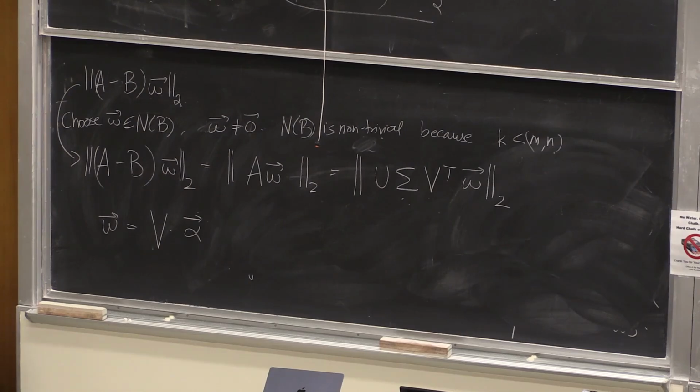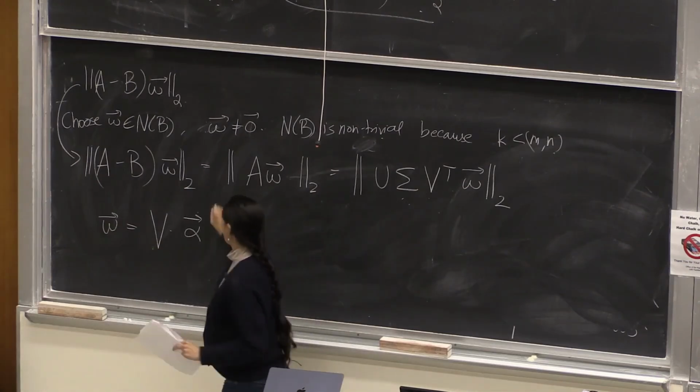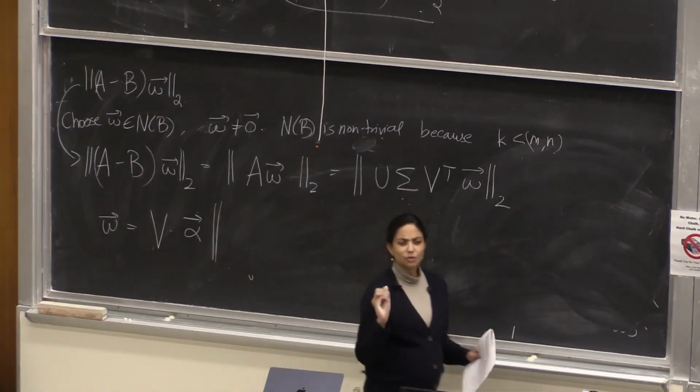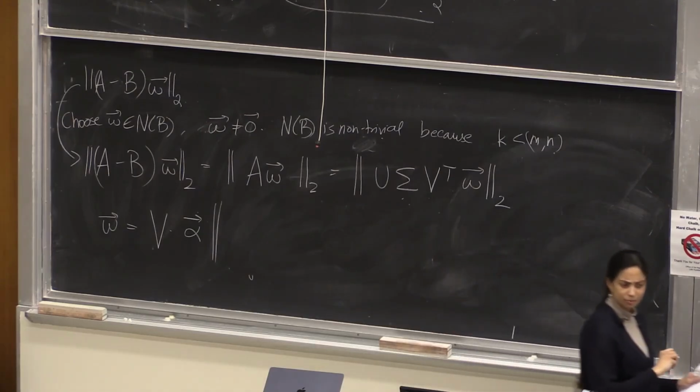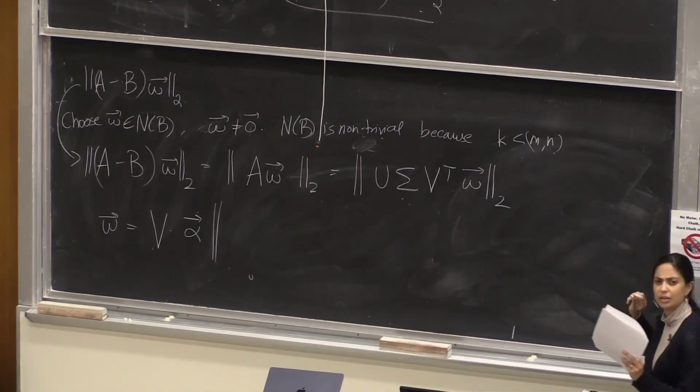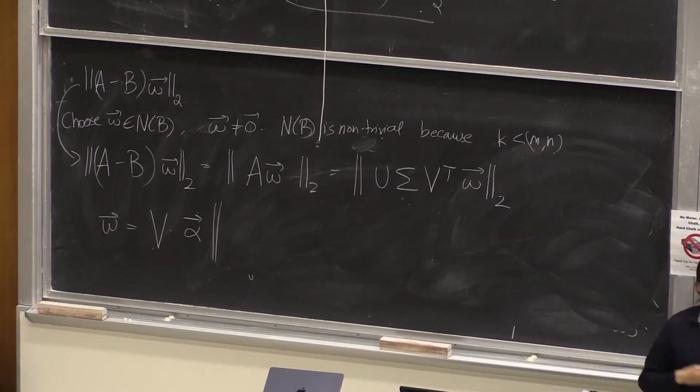Yes, question? How do we know that V alpha, or W in this case, still lies in the null space of B? Good, someone's paying attention. The question is, you just chose something in the null space of B, and now you're looking at it in another basis. How do you know that something's going to exist here? You can't just say, give me a unicorn and then my problem is solved, right? You have to prove that the unicorn exists.